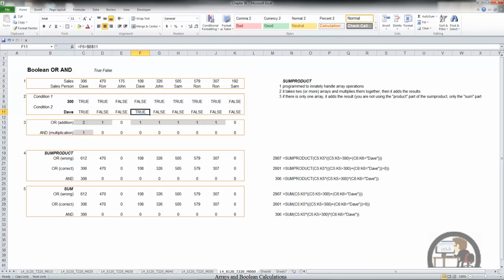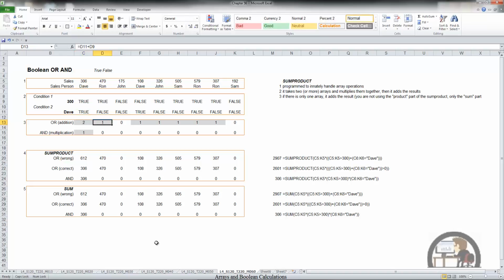So for Excel, the Boolean result true equals 1, and the Boolean result false equals 0. So you can do calculations on these Boolean results, which is what I've done in these cells. I've actually added together true plus true, which maybe oddly enough equals 2, because of the way Excel handles the Boolean result true and false. I built that formula that way because what I want to do is determine whether one condition or the other condition exists. And the way you do that is you add up the Boolean results from the conditional formulas. So if one or both are true, I get 2 as a result.